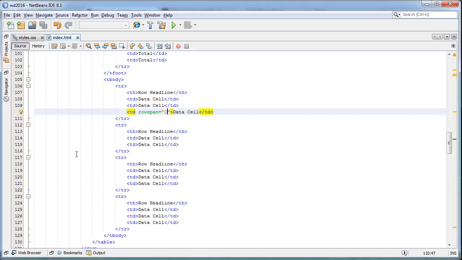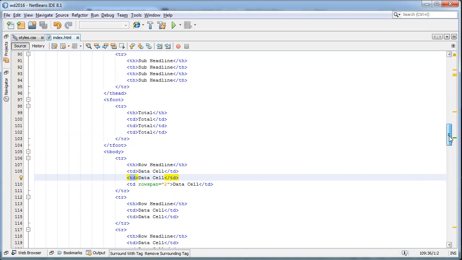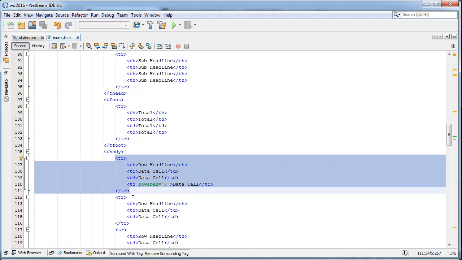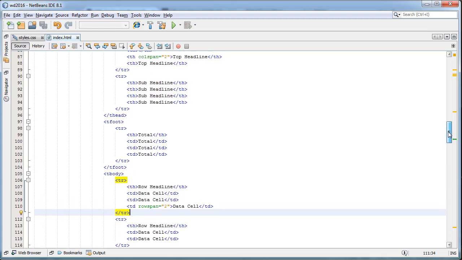Ultimately, of course, it will be a big job to associate each and every cell with the headline, if we are making a table that is created in a non-dynamic way. But ultimately, and where we are heading in this course, we will always create our tables dynamically. And therefore, we'll draw the content from databases. All we need to do ultimately is create one row, and then we say with PHP, for each row in the database, create one row with those table header cells. Nothing else. So in a dynamic situation, it wouldn't be a big job to do, and we are very much recommended, of course, to do it, so that sight disabled people really enjoy visiting our website.